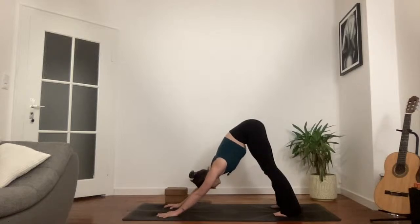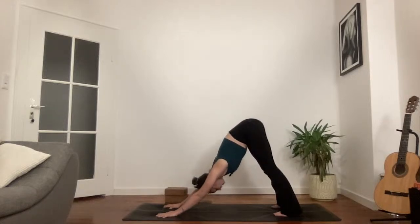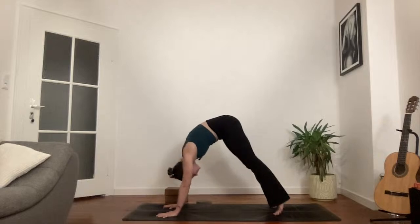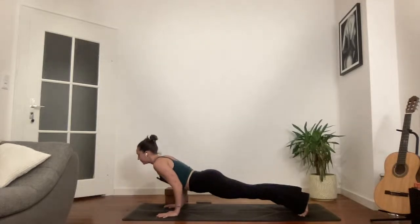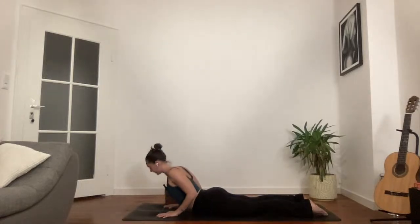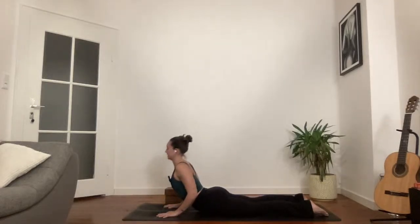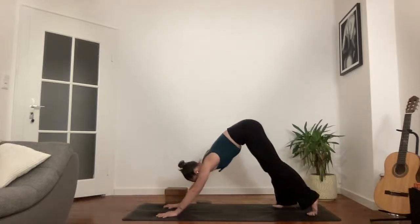Take one more deep breath in. Exhale to find the stillness. Inhale, roll forwards, find a plank pose. Exhale, lower yourself all the way down towards the floor. Inhale, push into the hands, lift the chest, find a cobra. And exhale, taking it through the child's pose. Take it up and back, downward facing.